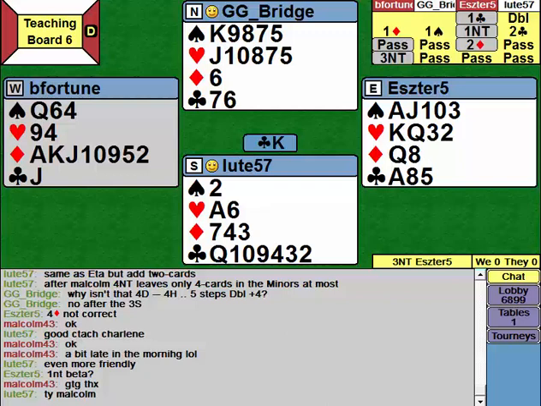I can understand Esther's pass of three no trumps here, in the sense that she can count nine tricks on top in no trumps with seven card diamonds and her two aces. But you could always fall back on five diamonds.